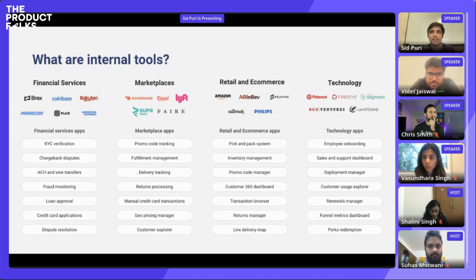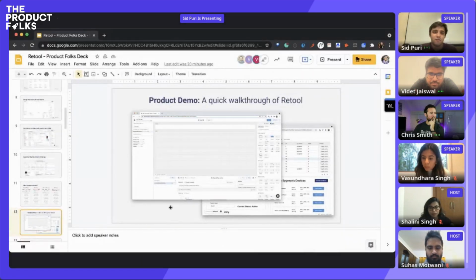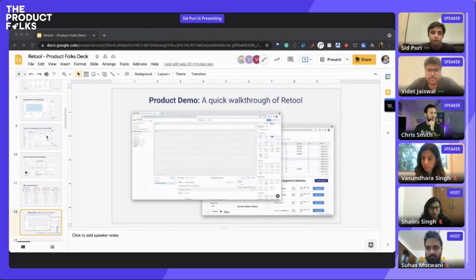And so that's where Retool is supposed to fit that gap. You can think about Retool as the way to bridge the gap between all the internal tools you have and powering your customer facing features. Every feature you launch will have a back office tool, and that could be where you can fit Retool in. So I'm going to hand it off to Chris now, who's going to give you an overview of what Retool looks like.